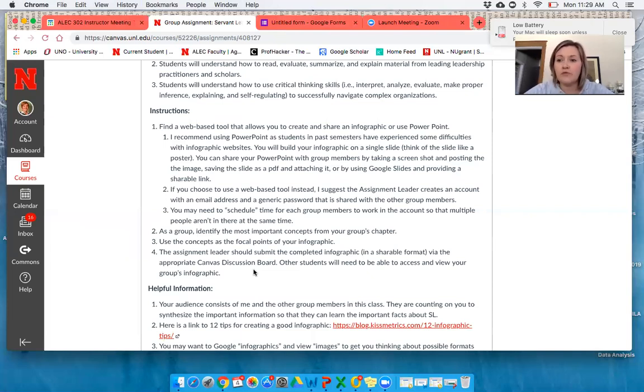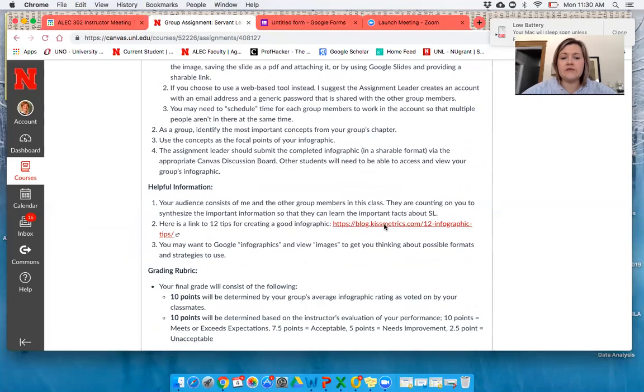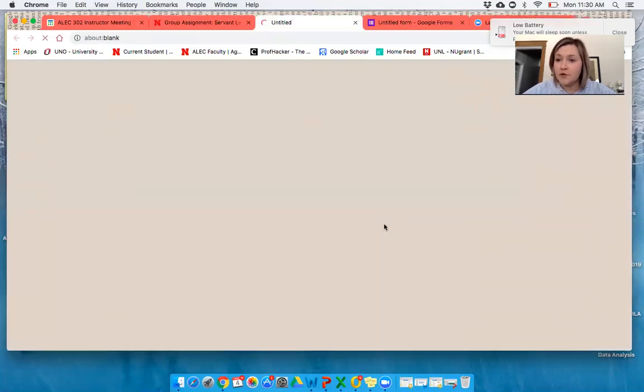So you use whatever is shareable and accessible for you. Canva, C-A-N-V-A, is a really great tool that I've used a lot. It helps you create posters and has lots of things you can choose from, so Canva might be an option for you. And here is a blog assignment that has some tips for creating really good infographics.